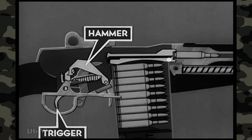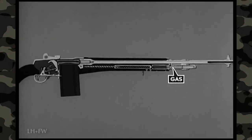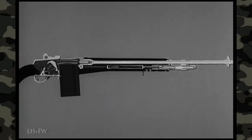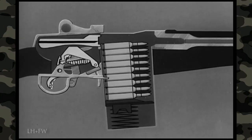By pressing the trigger, the hammer is released, firing the cartridge. Part of the propelling gas escapes to the gas cylinder. The expanding gas in the gas cylinder drives the piston and operating rod to the rear and the bolt with it. On this rear movement, the bolt is unlocked. The spent cartridge is extracted from the chamber and ejected from the rifle. At the same time, the hammer is again cocked and the cycle is ready to start over.